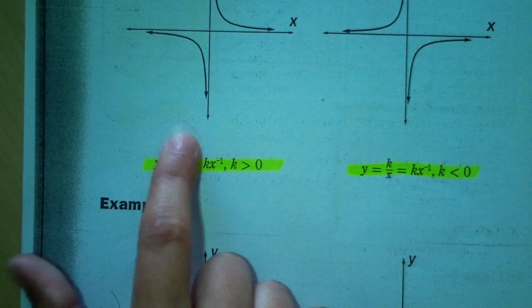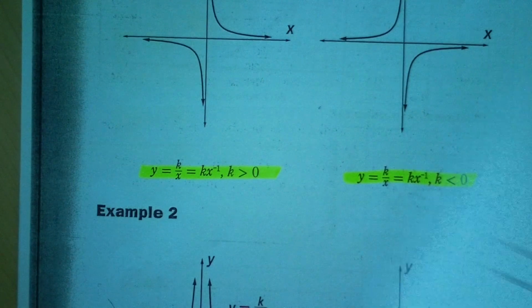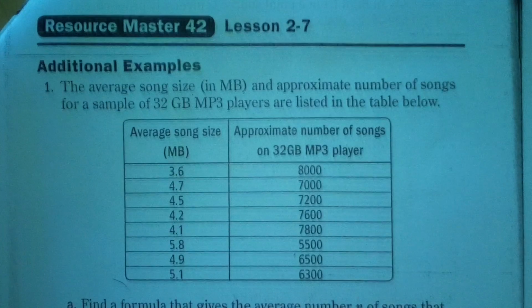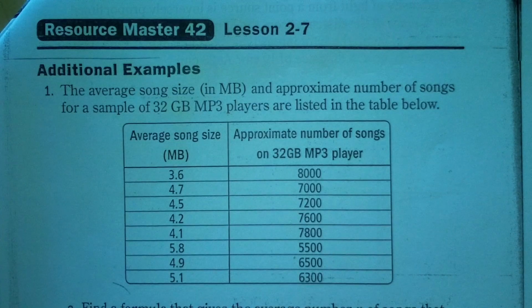Okay, so then on our example sheet here, we'll go to example 1. The thing that sucks about these is I don't know if there's a way to do this on the calculator like we've been doing, like linear regression, quadratic regression, that kind of thing. I don't think there's a button on the calculator we can push for this, so I think we have to do these out by hand, which kind of sucks, but we'll get through it.